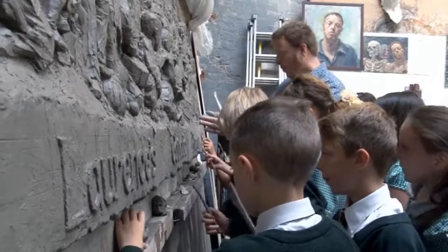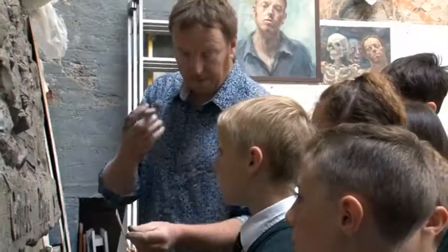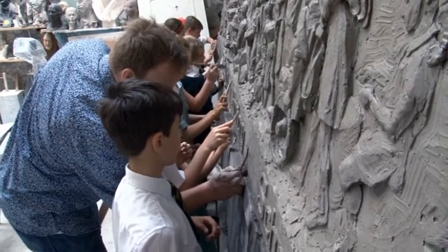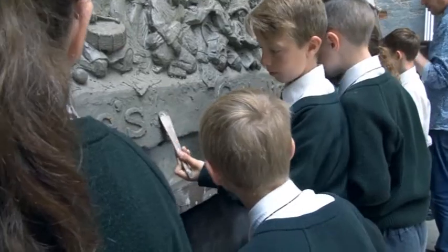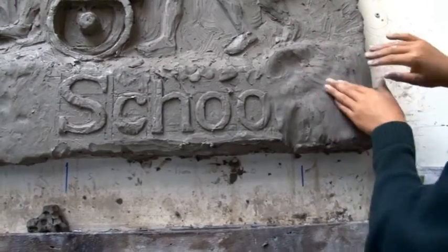What I want you to do is just find yourself a little space. You want to get rid of the background. Get some modelling clay on your tool and press it in. We'll just go over it like that, and we're trying to get it smoother. It's that good. Yeah. And obviously I could come over it afterwards and refine it if it needed it.